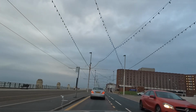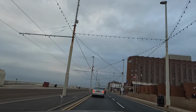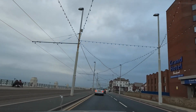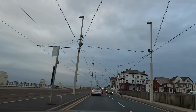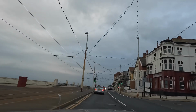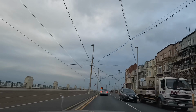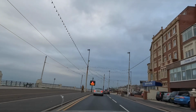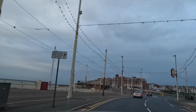So the hotels are all getting trimmed up for Christmas. There's loads of them got the lights on. And they look ever so pretty. They look right warm and welcoming. These festoons look lovely lit up at night. They're all multicoloured. Look really pretty. Just looks so different to when we were walking about in summer. And it was absolutely boiling. And here's the Spitfire.